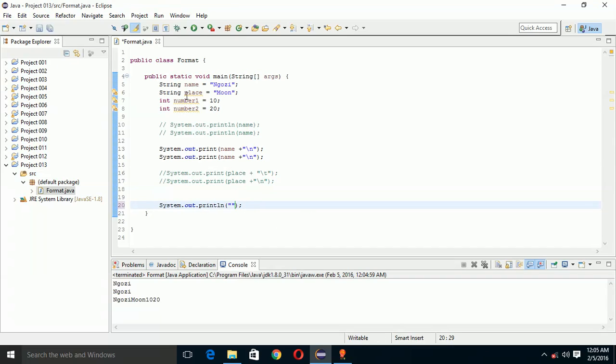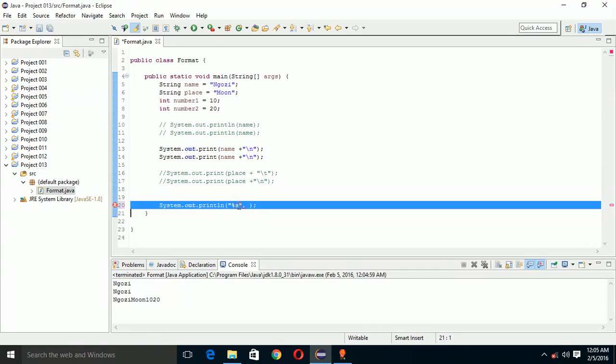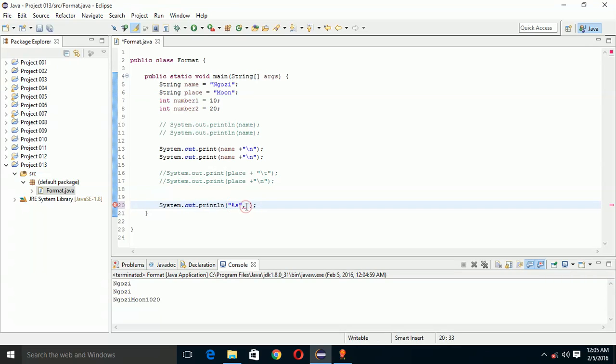A placeholder for a string starts with a percentage sign, then put s, and in here you put a comma, then put what you want to replace this placeholder right here. In this case I want to put name, so I'm going to put name.